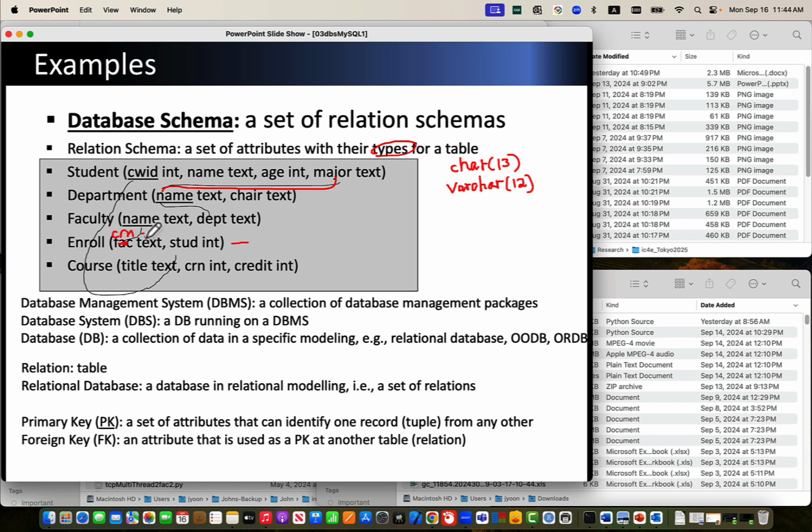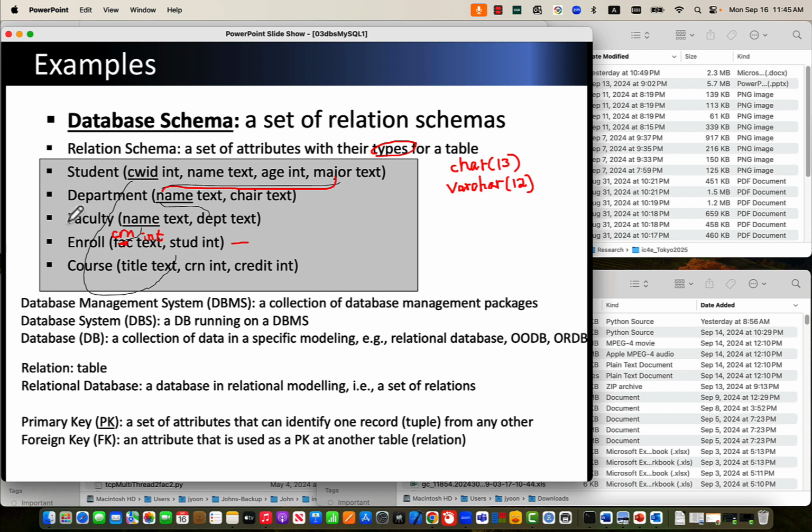we have an integer here. So a student can register for a specific course, CRN here. Actually, this is not a course. Maybe this is a class, right? So students register for a specific class. So we have a CRN number and student CWID number. By having those two paired, we know this student is in that class, and the same student is also in another class, a second class or third class. So we can see that.